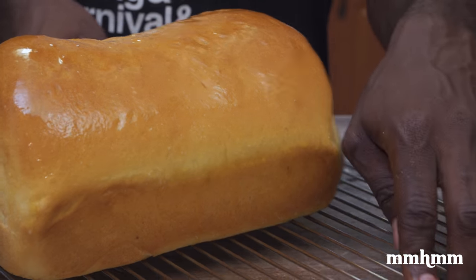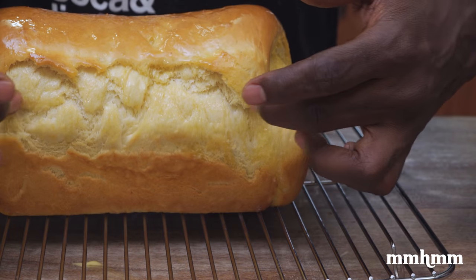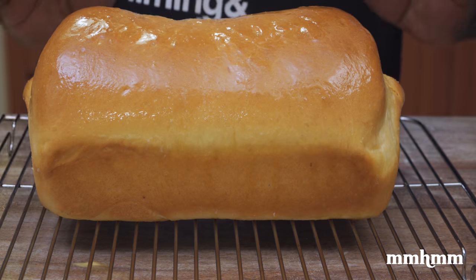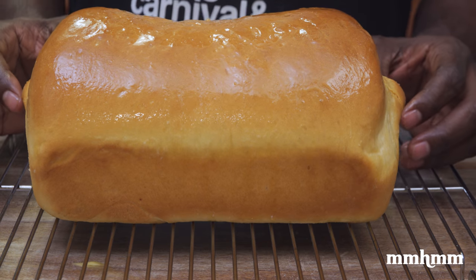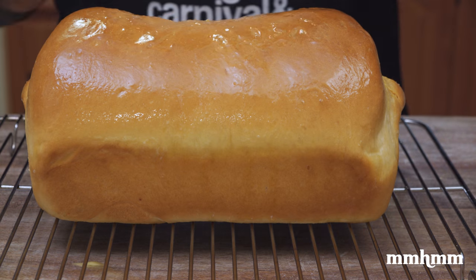Not the most perfect bread. Let me show you the next side. As you can see, it kind of burst here by the seam. My bread won't always come out perfect, but once you follow these steps, you will get really good results. So we're gonna let it cool, and then I'll come back and we'll do the cutting.